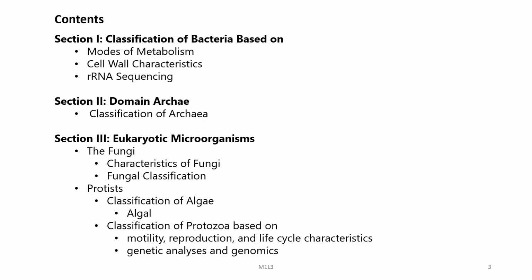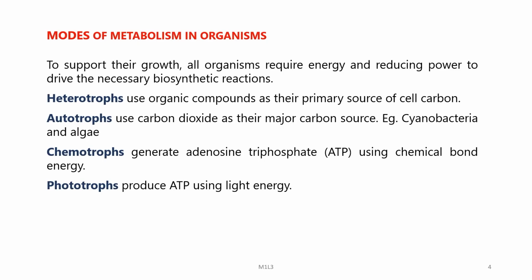Then we had some discussion on the domain bacteria. Today we are going to continue the classification of bacteria based on modes of metabolism, then cell wall characteristics, and based on RNA sequencing. And then we will go on to discuss the domain archaea and how it is classified. Then finally we will also study the eukaryotic microorganisms like fungi and the protists in today's lecture.